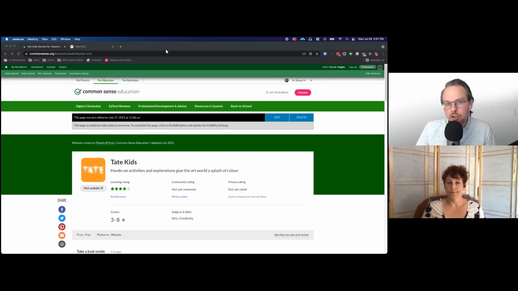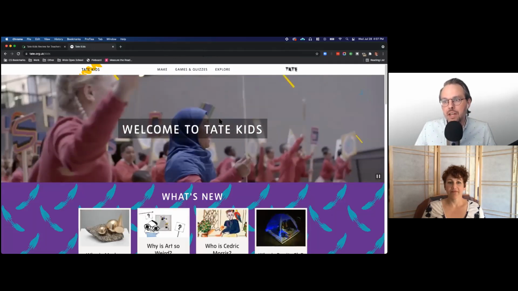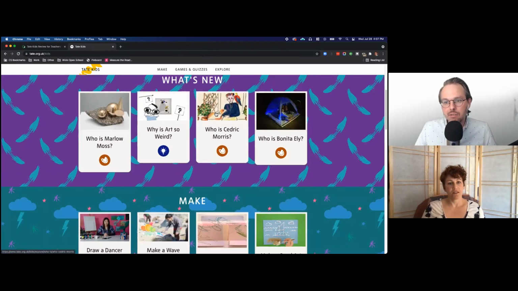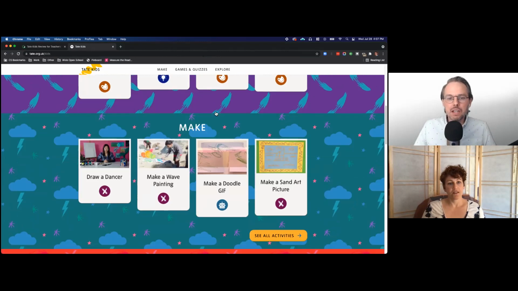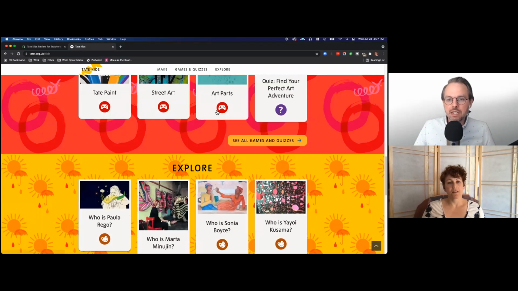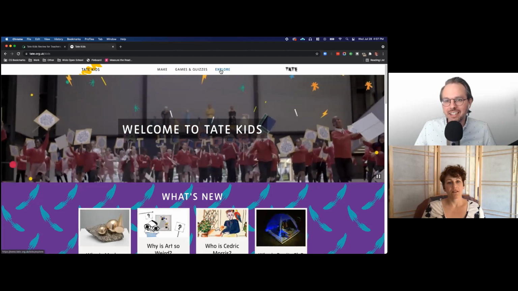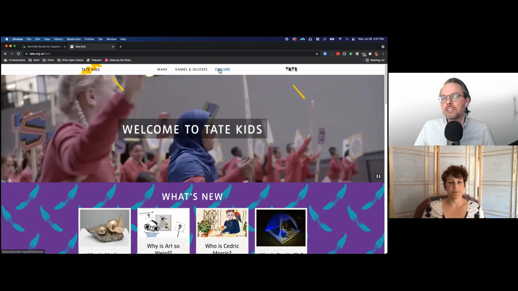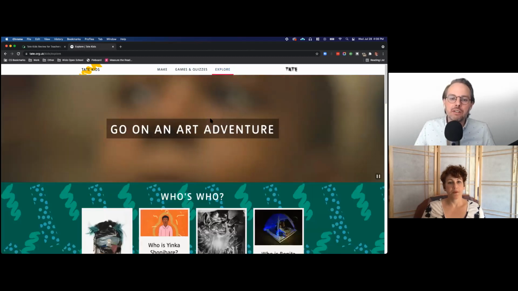But this is the kids version of the Tate Museum website, famous modern contemporary British museum in good old London, England. And they've got a pretty great kids website that most notably just looks cool, very well laid out, clean. And what I love about it specifically is the navigation is so simple and clear. They have 3 primary sections. Let's look first at the Explore section.